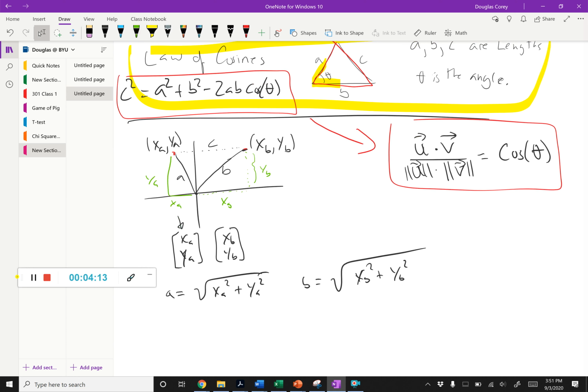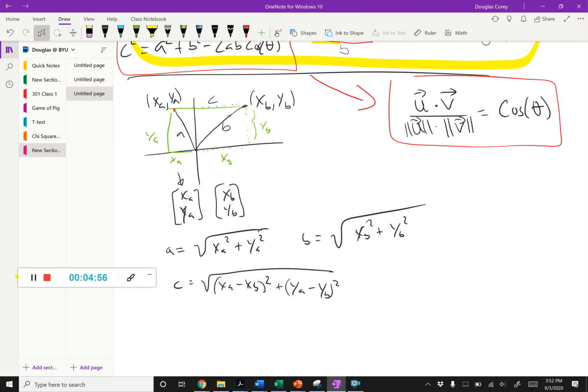So we're just using the Pythagorean theorem here to find those lengths. And let's do c squared while we're at it. c is this distance here. It doesn't happen to be horizontal. I happened to draw it horizontal, so we're not going to assume that. So that's the distance between two points, so we just use the distance formula. c is the square root of x a minus x b quantity squared plus y a minus y b quantity squared.